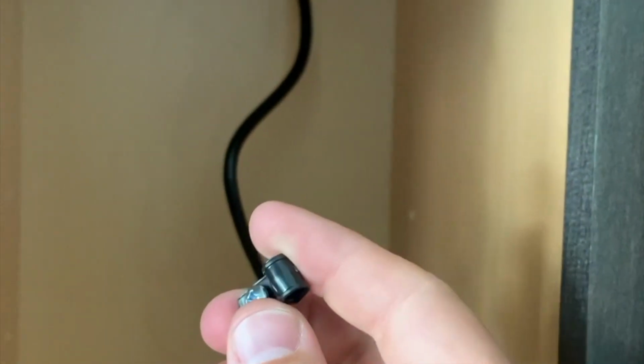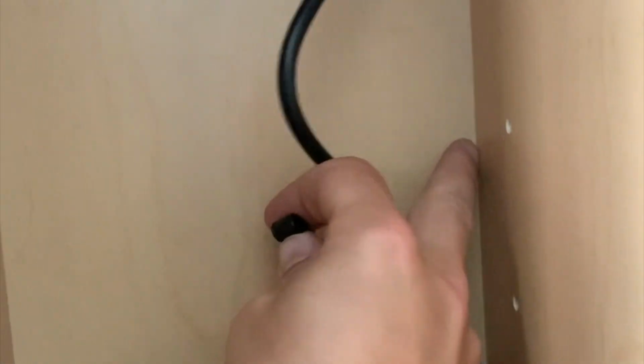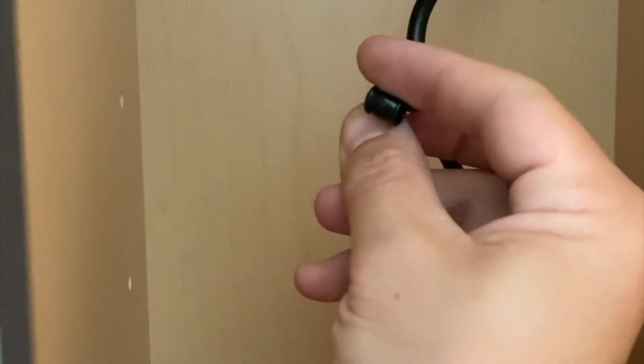So here's an interesting problem. I've got these little cable clips to hold this wire up against the corner, but how do you get a drill or even a screwdriver into this narrow space? Let me show you a trick.